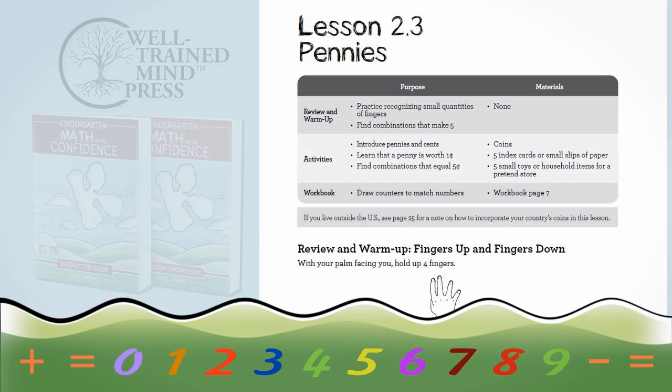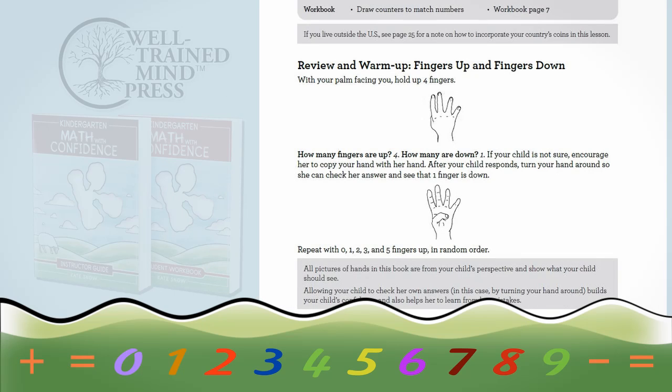These daily lessons and the workbook pages are the core of the program. I've tried to add features to make the program as easy to use and fun to teach as possible. I know that many of you are very busy with a lot to do in a day, so I wanted this program to be something where you could just open the book and get right to it. Every day includes a quick rundown of what you'll teach, what materials you'll need, and then the lesson is scripted, so you can just open it up and start reading.